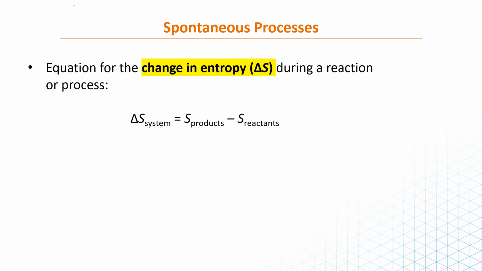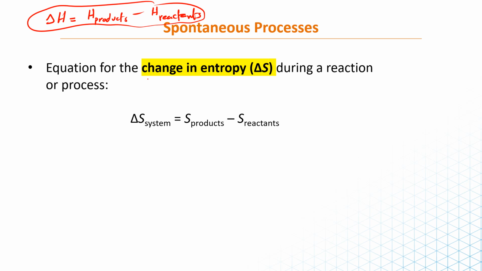So you remember delta H, enthalpy, right? So the enthalpy change was always H products minus H reactants, right, guys? So we are also interested in the change in entropy, the delta S, before reaction, after reaction. Okay, so the delta S of the system equals the entropy of the products, العشوائية حق البرودكتس ناقص العشوائية حق المتفاعلات, the reactants. Okay, and of course the delta S can be positive and negative, right?